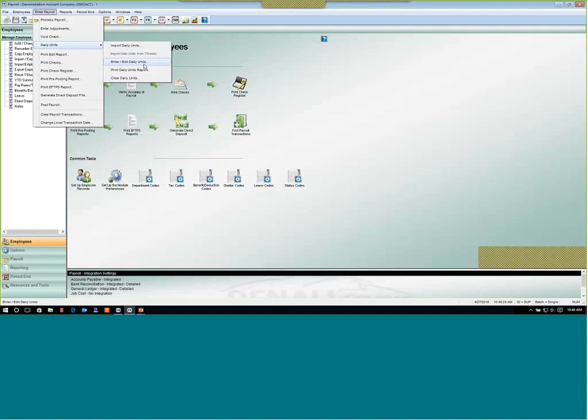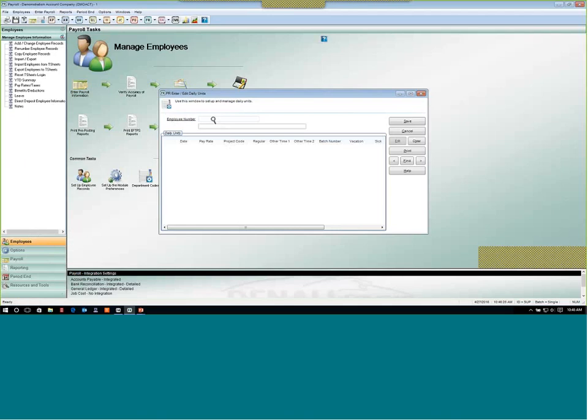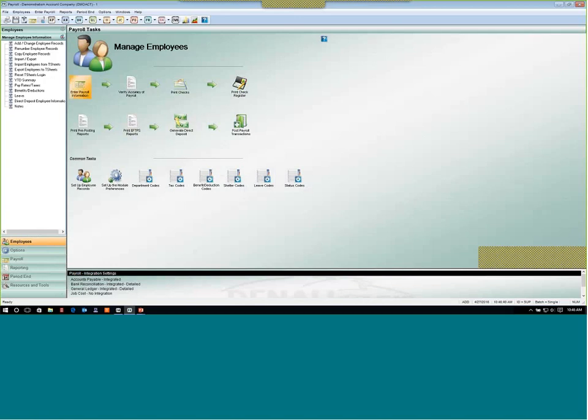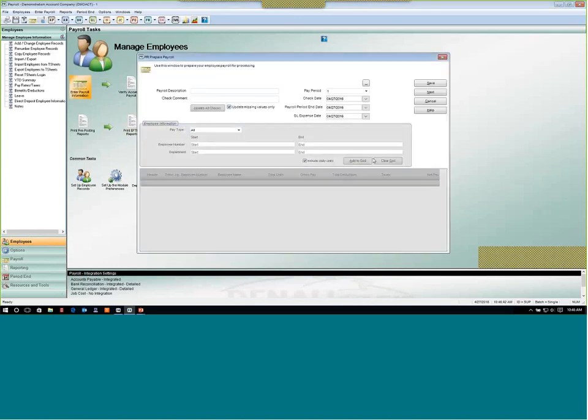Or you can enter the units manually here, and this is just filling out the employee's time card for each day. You basically put in their hours each day. This step is not required, but it is a way you can track their hours on a daily basis directly here in the Denali system. Now, if you've done that, the system will automatically include those hours when you go to process payroll here in the enter payroll data. So I'll put my descriptions back in.